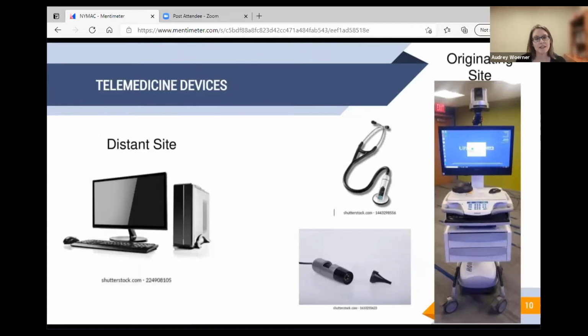Some additional devices are typically used in a medical facility setting. Of course, there's the desktop, which could also be in a telemedicine suite at a hospital. But there's a telemedicine cart. There are a lot of different types of carts. They're basically a computer on wheels for the most part with a camera. And many of them have the ability to plug a peripheral device, such as this digital stethoscope or this digital camera, into the cart to again simulate an in-person visit.